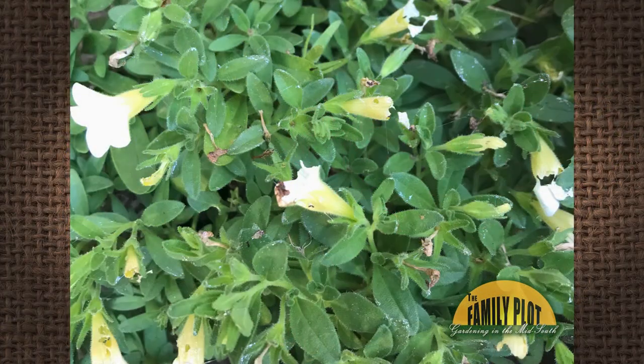I love Calibrachoa. I've got some new plants from the garden center this spring. Within a few days after getting them home, something was eating them and my petunias. The blooms and leaves are damaged, but the plant is not dying. I see no larvae or eggs on the plants, but there is a shiny residue like slug slime. What could it be and how can I treat it? And this is Kelly from Bartlett, Tennessee.